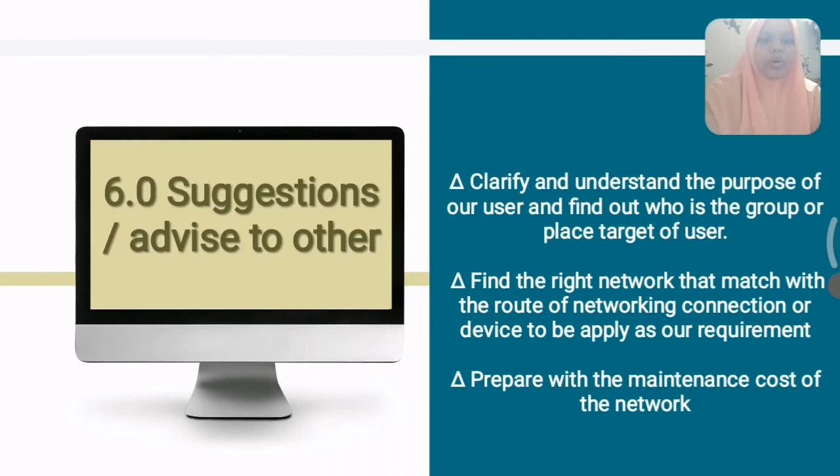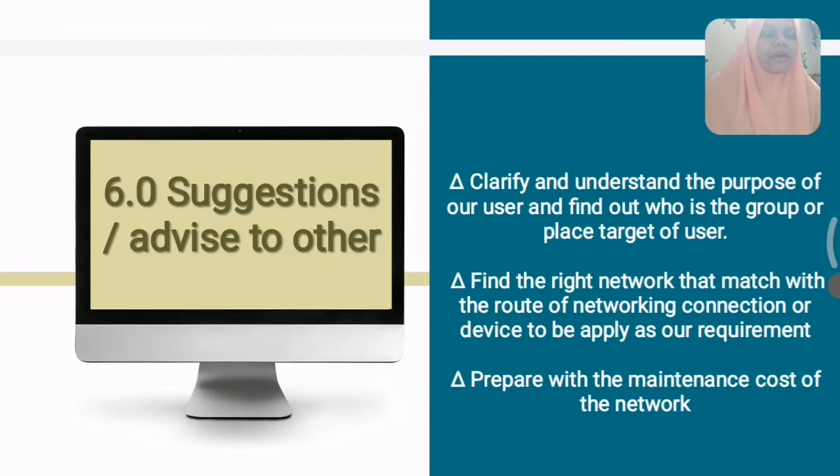Okay, we have to know what our target place is and what type of network we want to use. Second, find the right network that matches the root of the networking connection or device to be applied as our requirement. Okay, if we know the type, we can search for what requirement is available with the type of network that we have.